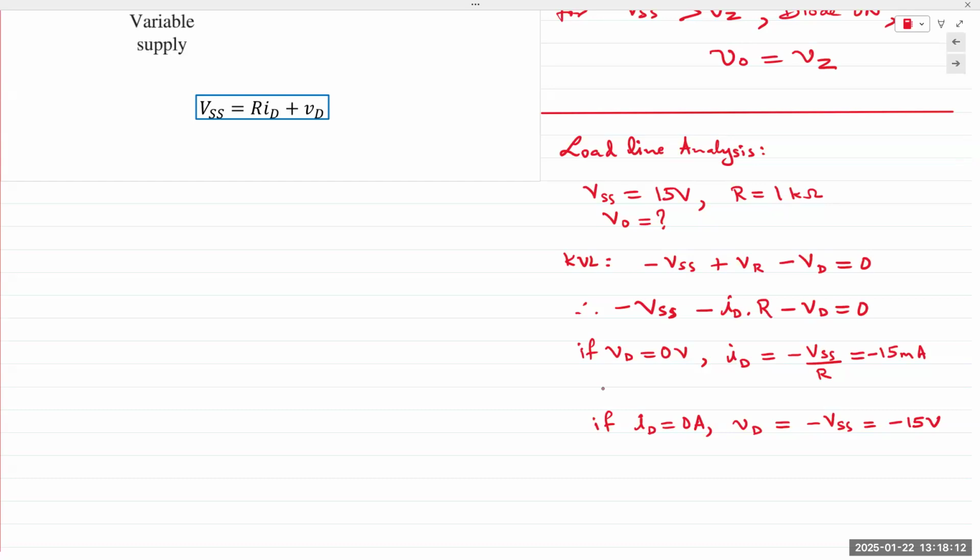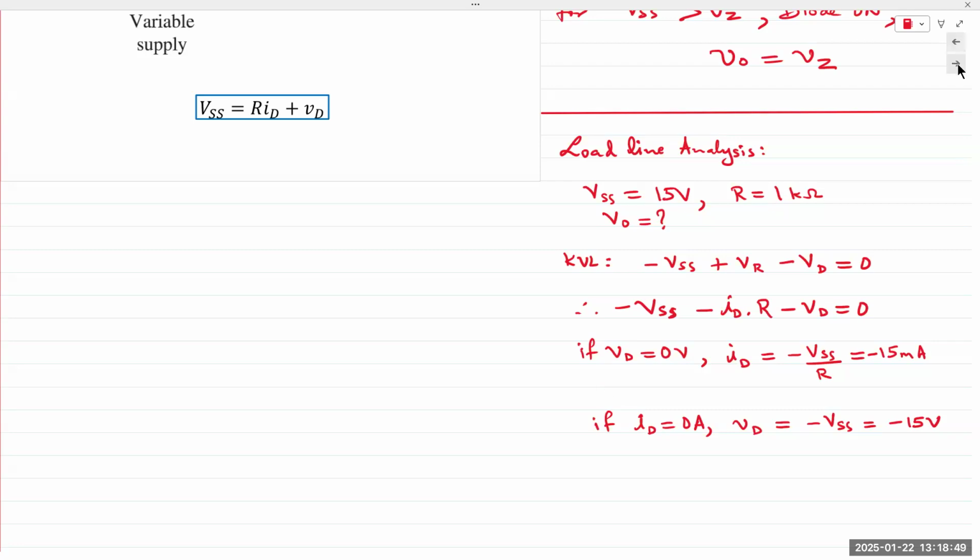Do the steps make sense? Right? Load line analysis is pretty standard. We did it for the diode. We're doing it for the Zener diode. We will do it for the Zener regulator. And we'll also later look at it when we go into three terminal devices, right? You take your nonlinear device, isolate it, and you take your linear circuit. And your linear circuit means it's a linear line. So you can plot it and then apply linear analysis or load line analysis to any large circuit.